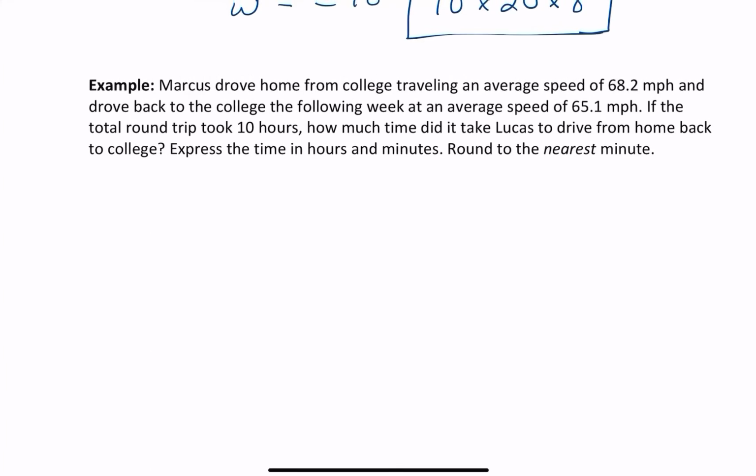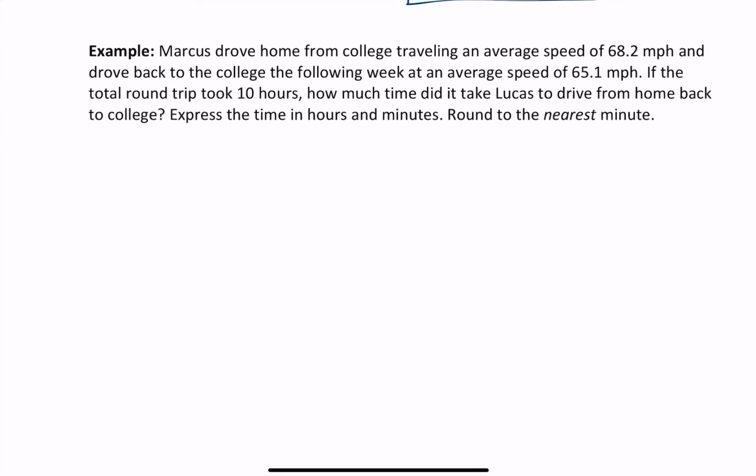Marcus drove home from college traveling at an average speed of 68.2 miles per hour and drove back to the college the following week at an average speed of 65.1 miles per hour. If the total round trip took 10 hours, how much time did it take Marcus to drive from home back to college? Express the time in hours and minutes, round to the nearest minute.